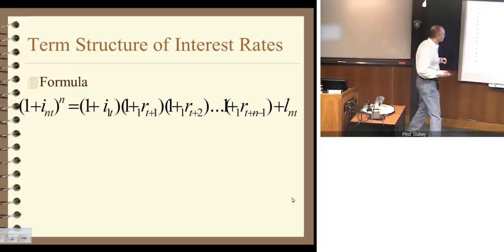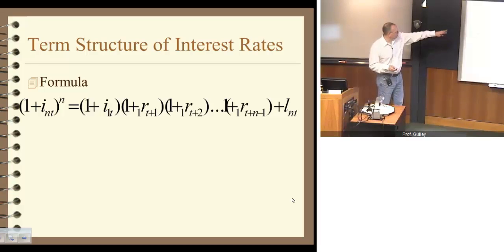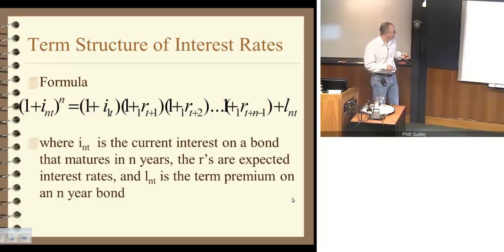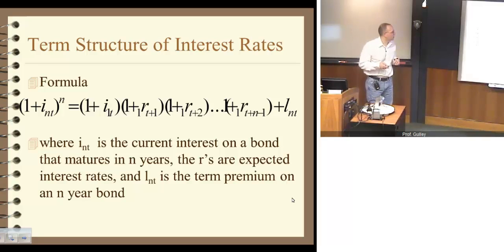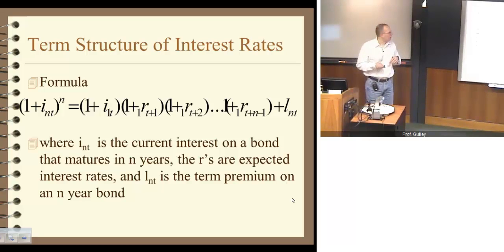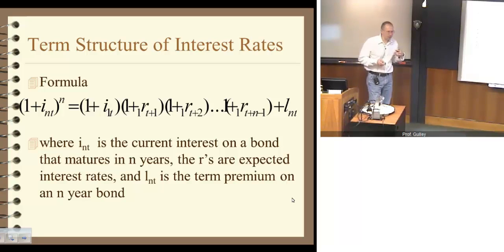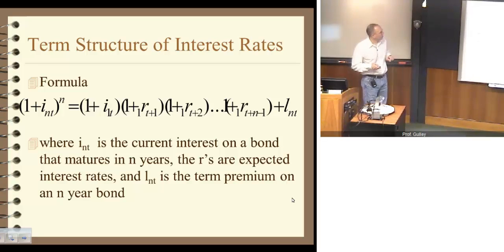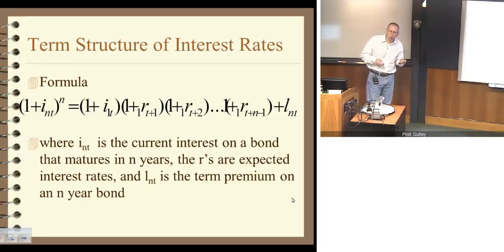We have a formula here. What we have on the left side is really just the long-term interest rate. The example we'll use is a one-year and a two-year interest rate, so on the left side we'd have just a two-year interest rate. A two-year interest rate is nothing more than a geometric average of shorter-term interest rates — in our simple example, an average of two one-year interest rates — plus a term premium, that little 'L' term, which is the extra yield you have to offer bond buyers to hold a longer-term bond.